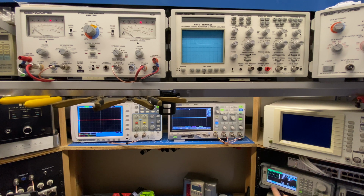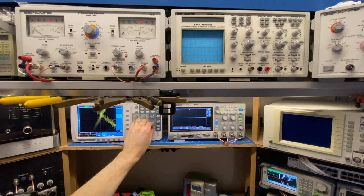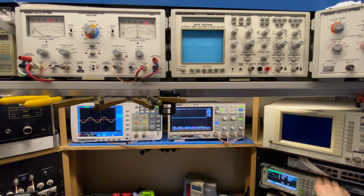And then let's go to the bass, 40 hertz. I've got to bring up my other channel. Let's see, trigger, channel 2. Okay, right now that's about 10 watts. I'm going to up my input signal. All right, we're into the next range. That's over 50 watts right there, and we're not even clipping yet, which is great. Clipping's right there. So the bass and the treble amplifiers are doing great, but the mid-range is not happy.